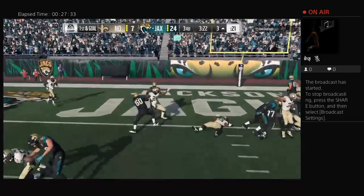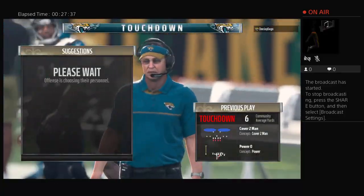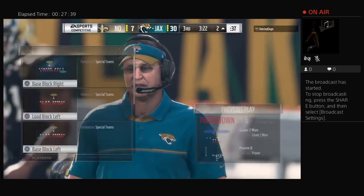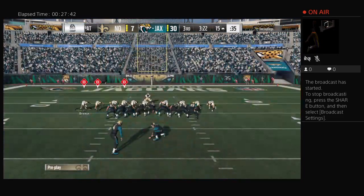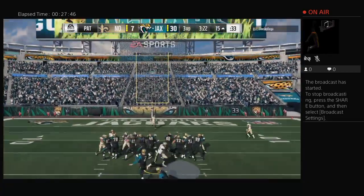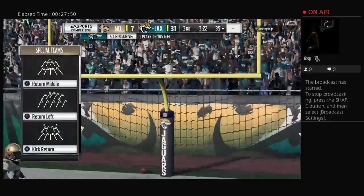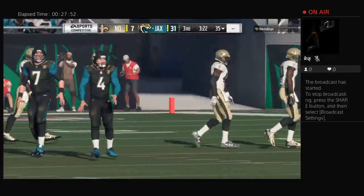They'll try to punch it in with Fournette, and he'll take this into the end zone. Touchdown, Jacksonville. A great play there, his second touchdown of the afternoon. And the Jaguars add 6 to their lead. And he's been a busy man, 5 for 5 now as he knocks another one through to extend the lead.